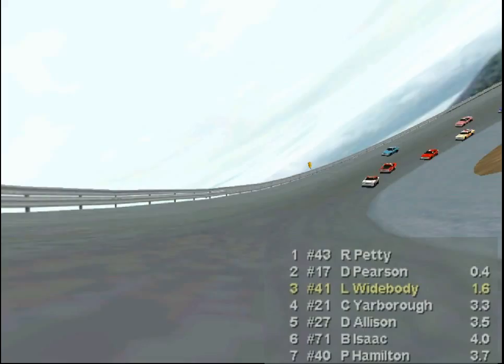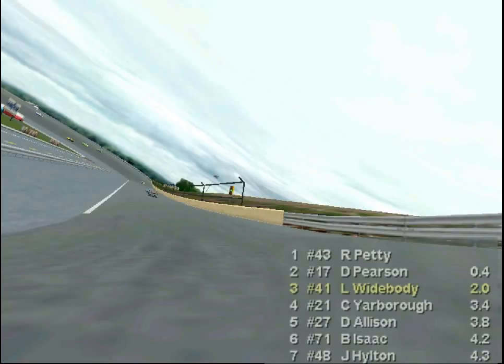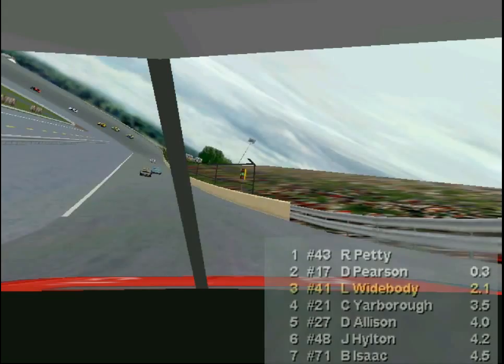But man, this is way, way different than modern Bristol. Bristol now is like a football stadium practically. And it actually is. They're gonna actually play a college football game there sometime this year. I forget who the teams are. But they're gonna play it in the infield. So I don't know what they're gonna do. I guess they're gonna have to remove all the garages and stuff, because there's things built up in the infield there. But man, I'm gonna watch that, because that's gonna be fun.